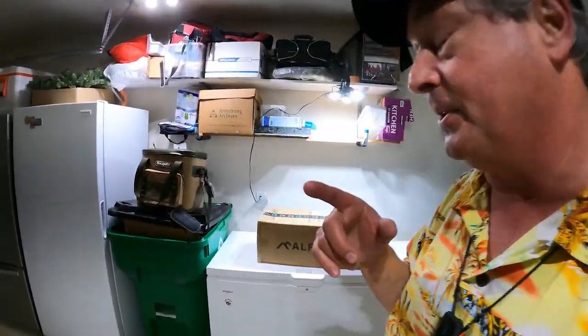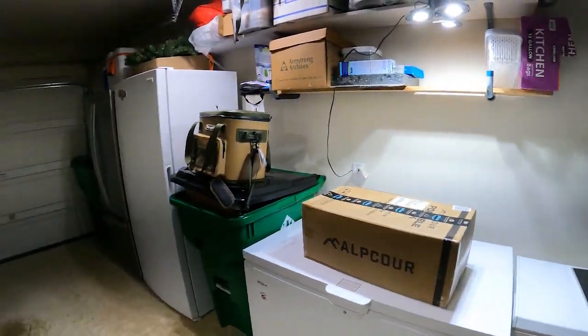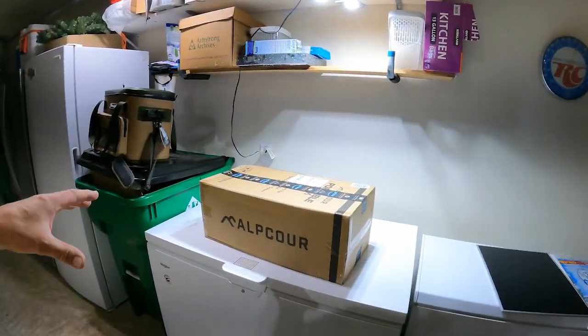This is something that's truly interesting. When I first saw it, you know, when they offered this to me, I was like, yeah, I don't know. The more I thought about it, the more I realized this is actually a very innovative and necessary part of life in today's world. So we're gonna do an unboxing and assembly of this cool piece of hygiene tech, and then we'll transition to on location to actually see it in action.